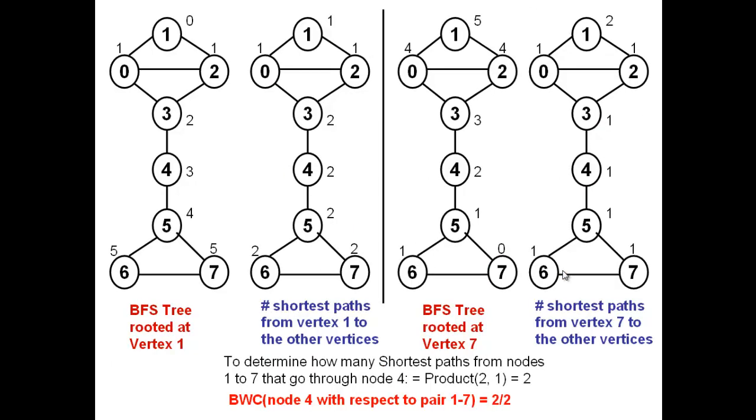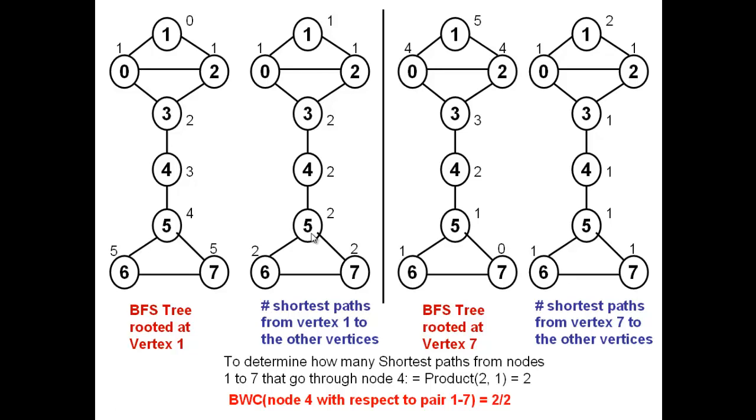So once we get the level numbers, we can also compute the number of shortest paths from the root to the other vertices. So the root here is vertex 1, so the number of shortest paths from the root to itself is 1, and you have 0 and 2, so it's going to be the same as only one predecessor, so it's also one shortest path. In the case of 3 at level 2, we have to just add the number of shortest paths from the root to 0 and from the root to 2, so it's going to be 2. So whatever is for 3, that's what 4 is going to get in its two shortest paths. Similarly, 5 is going to get whatever 3 and 4 has.